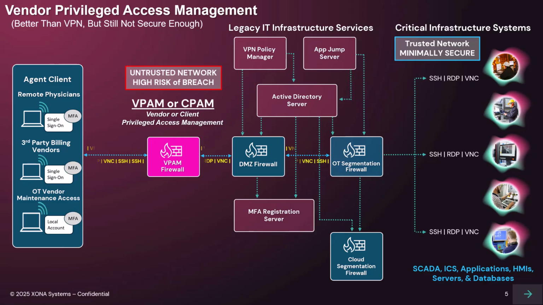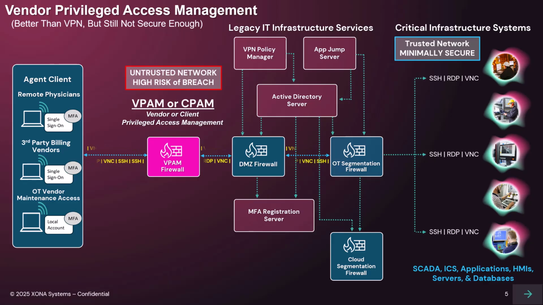Even with VPAM, the remote access still routes untrusted endpoints directly toward critical infrastructure. The protocols are still exposed and unprotected, creating opportunities, again, for interception, credential theft, and lateral movement. And encrypted data in transit remains extremely vulnerable because attackers can still tap into these connections. Again, VPAM is better than VPNs, but it does not eliminate the underlying architectural risk of untrusted devices having network-level connectivity into OT systems. It still depends on endpoint agents and shared credential workflows that increase operational risk.